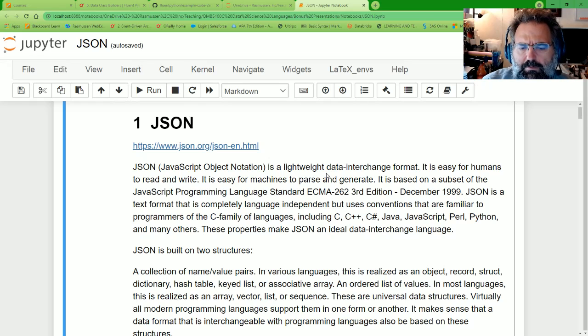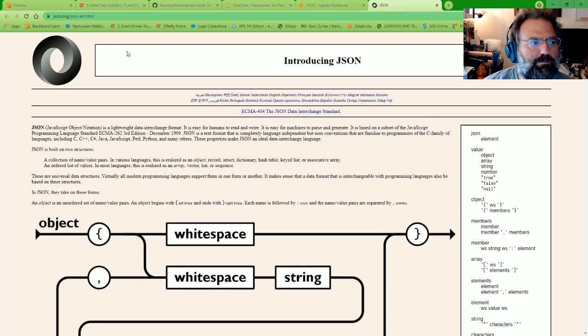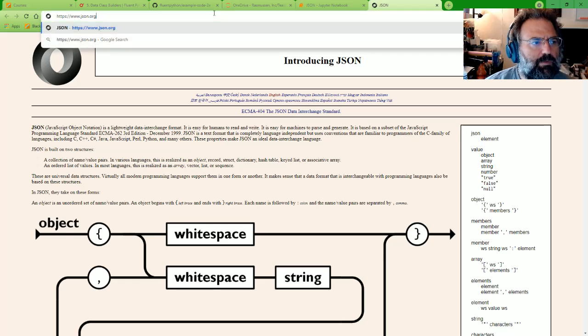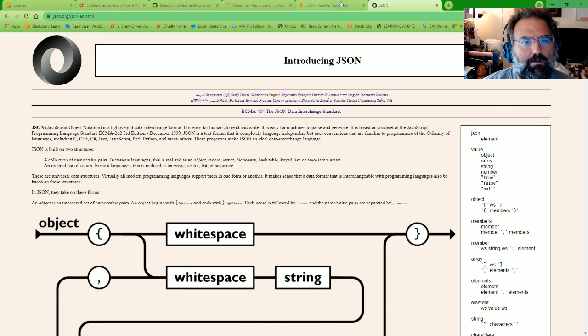It's something that isn't really explicitly called out in the course, but it is quite relevant and quite useful. So I thought I'd go ahead and talk about it for a little bit, and then we could go through some examples. First of all, what is it? The best way to learn, if you're unfamiliar with it, is to take a look at the JSON website. So json.org, a good place to start, and you'll land here.